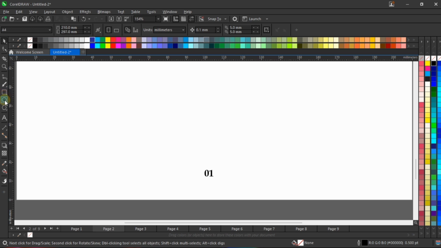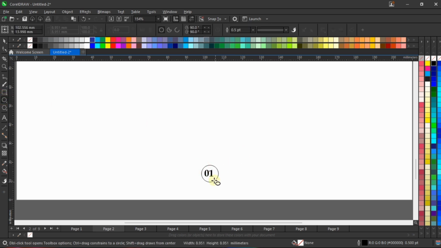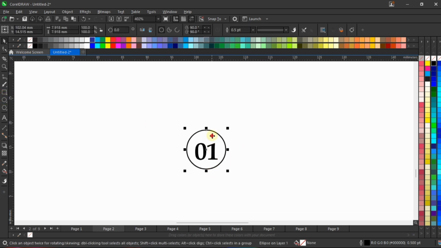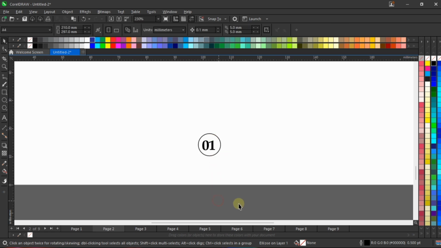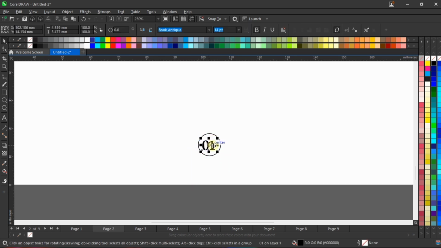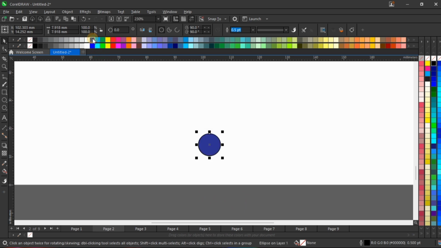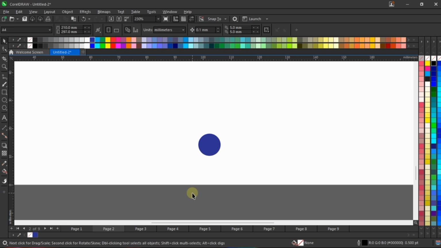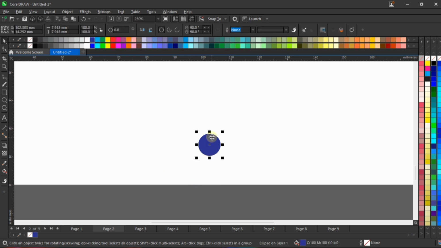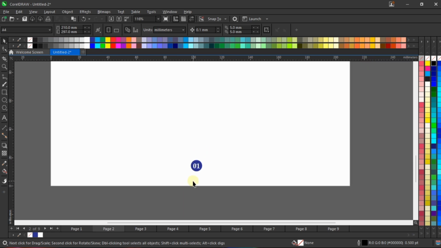So if I want to draw a circle now, let's say a circle around it, I can go ahead and draw this, and I can take my number up. This is what I mean. Take for instance, I add this color. Have you seen I've covered the numbering? I can take this behind by holding down the shift key, then I press Page Down on my keyboard. I can now change the color to white depending on what I want.